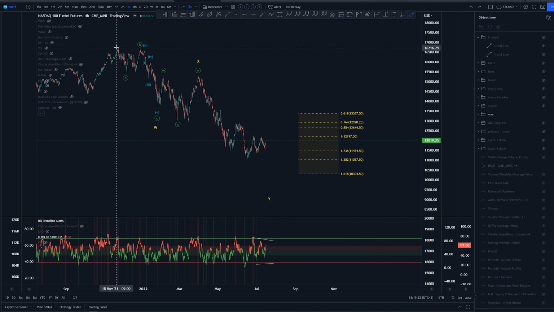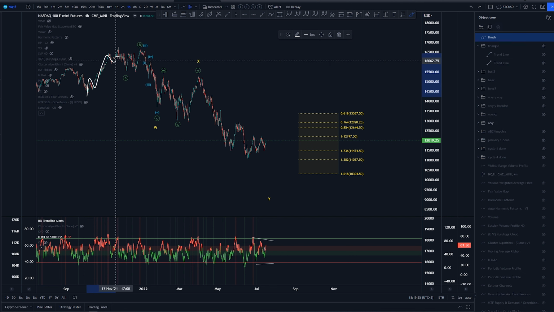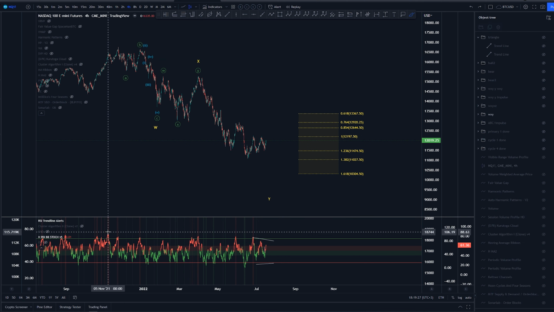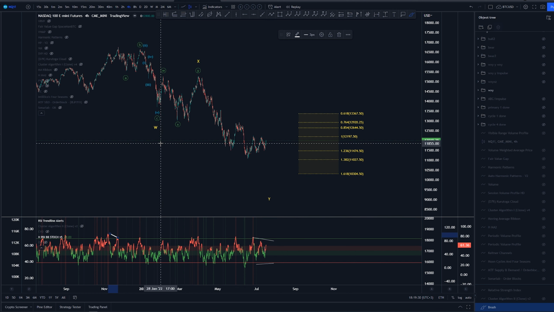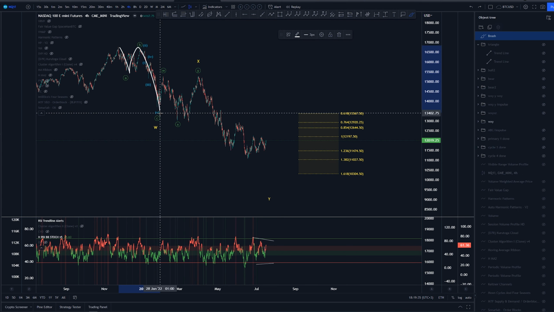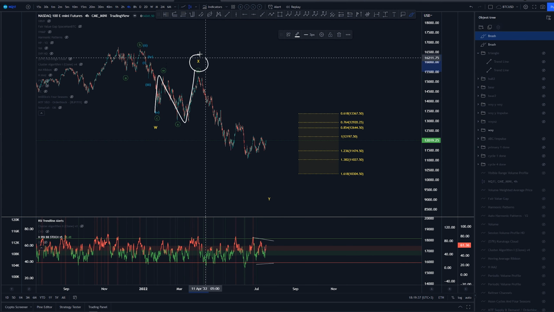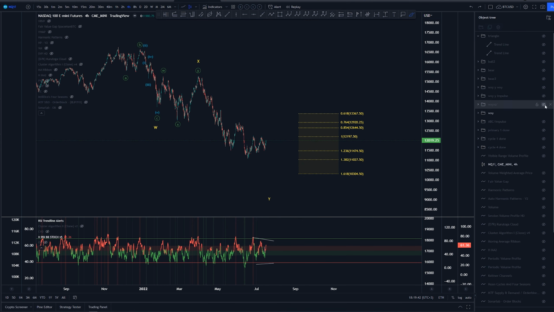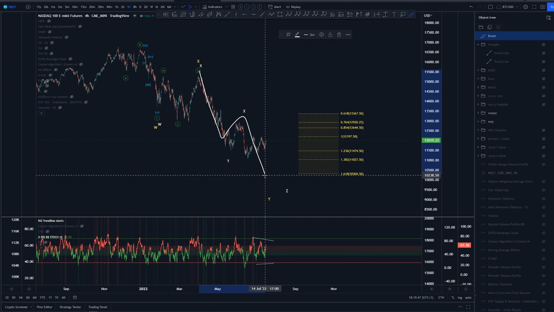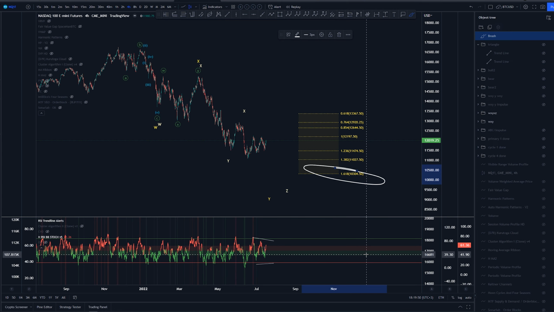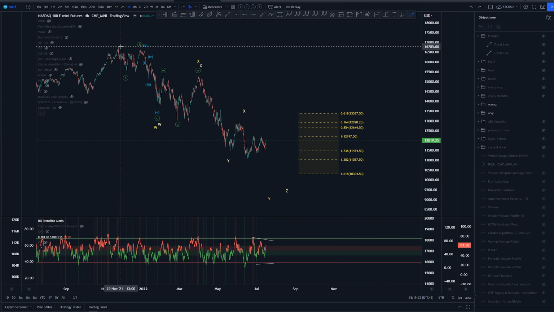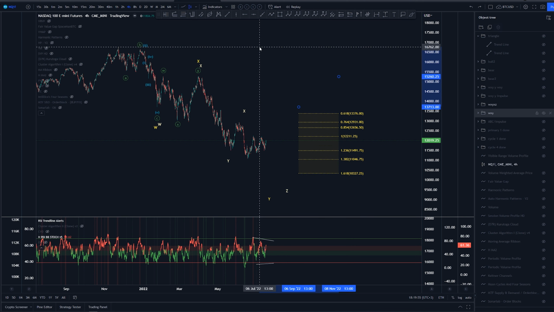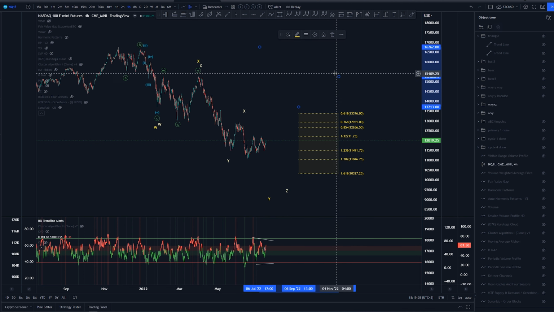Here we can start the count a bit earlier to have this better looking structure here as a 5-wave move with a divergence between the 3rd and 5th. Then we can have that ABC here into W, WXY into an X, and then looking for a 3-wave structure into these lows. At the moment, it is also possible that we have this as a WXY here, but again, I would consider that after we break this 1.618 extension, which is again from these highs here, pivoted to the lows of this W and to the X.